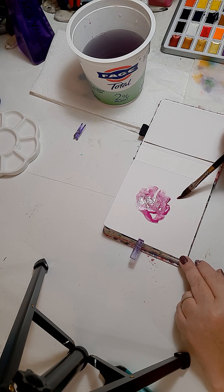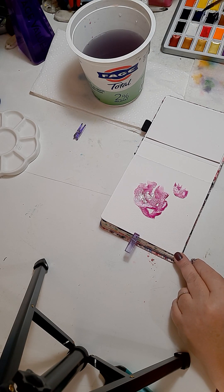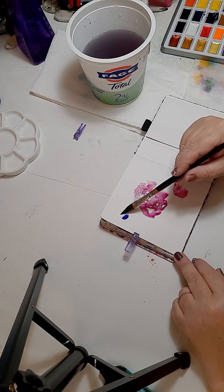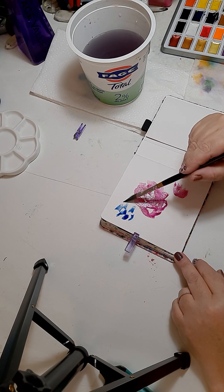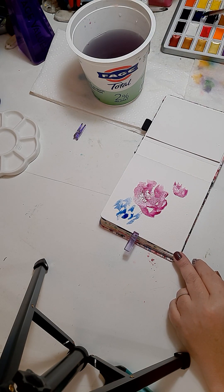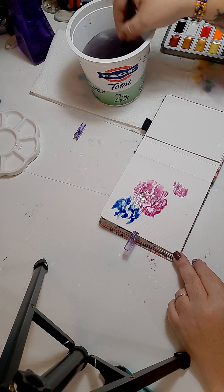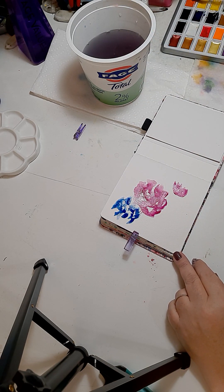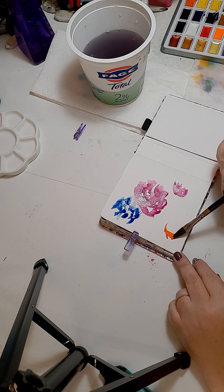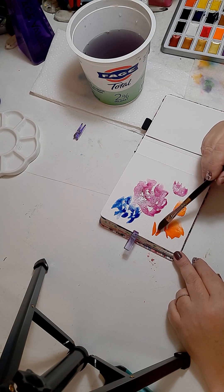I'll maybe make a little side rose here. Because this pad is small, I don't want to work too large. Then we'll take some azure blue — I like that. I'm going to make some little flowers appear, just a little cluster, maybe a little more in the water and in the color. Look at that vibrancy — it's wonderful. Then we're going to use my lovely orange and make some droopy tulips, shall we call them.